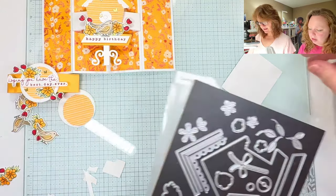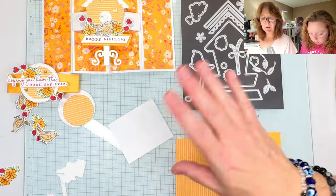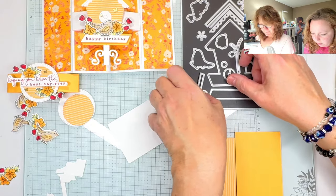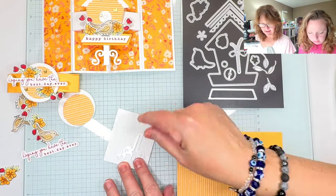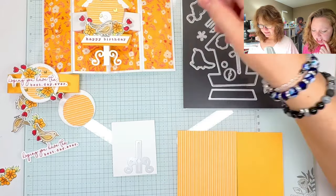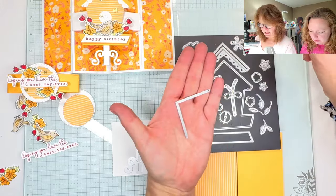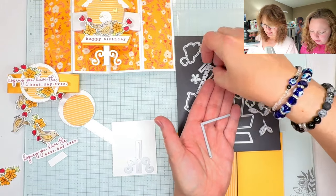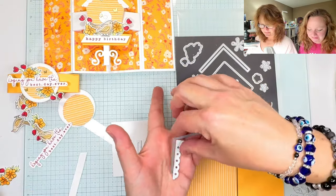However it is, you can design it any way. This is just how I did mine. So on here, I took this little fancy thing, Fancy Nancy, that's going to go on there. Then we're going to take our thin little one and our fancy awning thing, whatever you want to call it. So these two fancy ones.